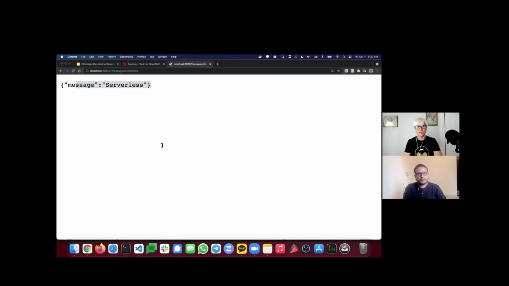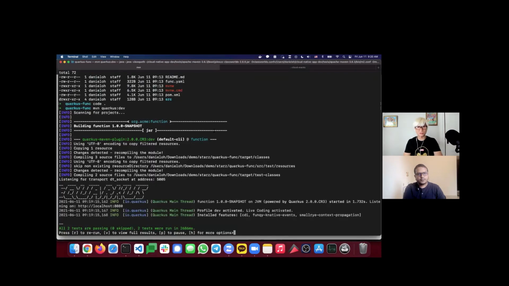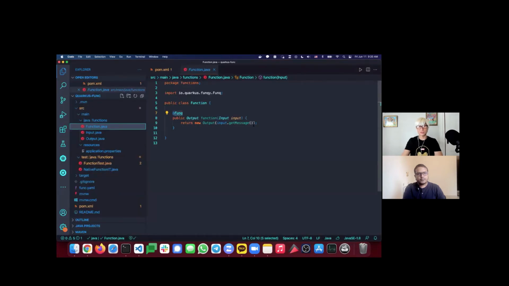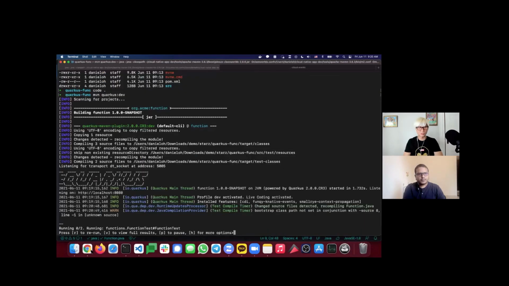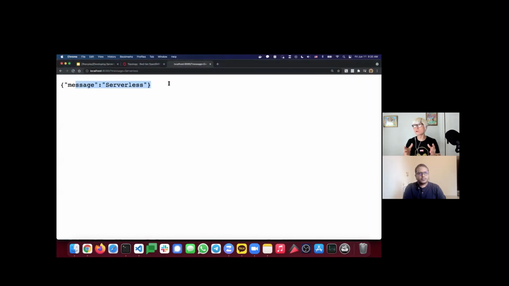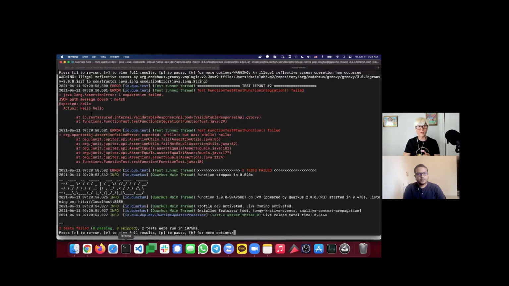And then if you change something in the application, like the input message, something like plus hello on that, and then go back to the browser and just reload the page. And then you get serverless hello. The function is working, right? And then go back to our runtime, you got an error. It's automatically testing. So you see, the expected is hello, but actually it's hello, hello.